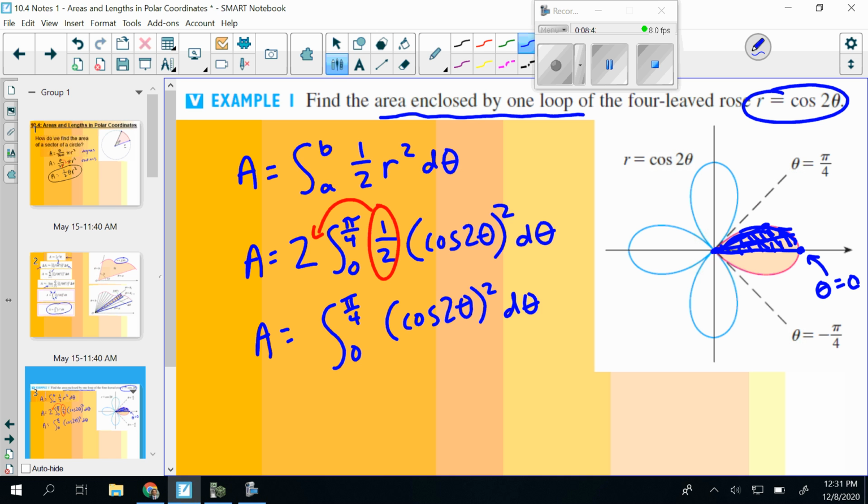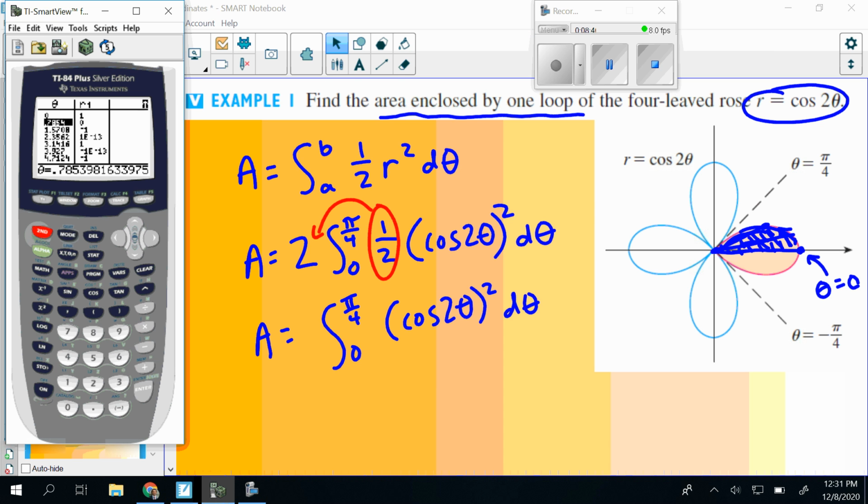I'm going to enter that one in the calculator. Let's see what we get. So I'm going back to my main screen here. Let's go math. Let's do our integral here. We're going to do it from 0 to pi over 4. And then our function here is, I'm going to start a parentheses here, cosine 2 theta, close that up. Here also I want to close up that cosine one I started, square that, and then out here d theta, and if we enter that, it should give us the answer.